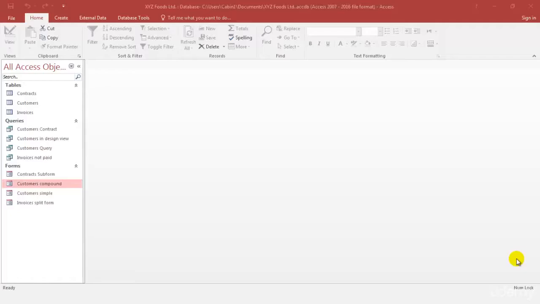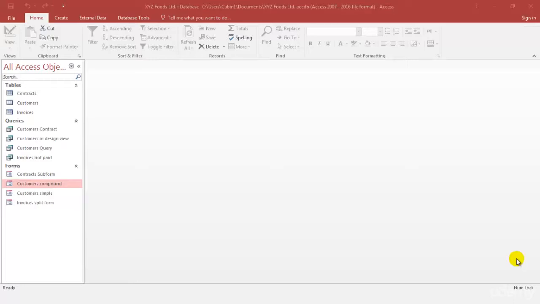In the previous video, we saw how to create a form using the form wizard, which was basically a compound form wherein we use two tables in order to create a form. And we also added a new record and updated our data using the forms, which is basically the main objective of creating a form. Now, this is the concluding lecture on the creation of forms.